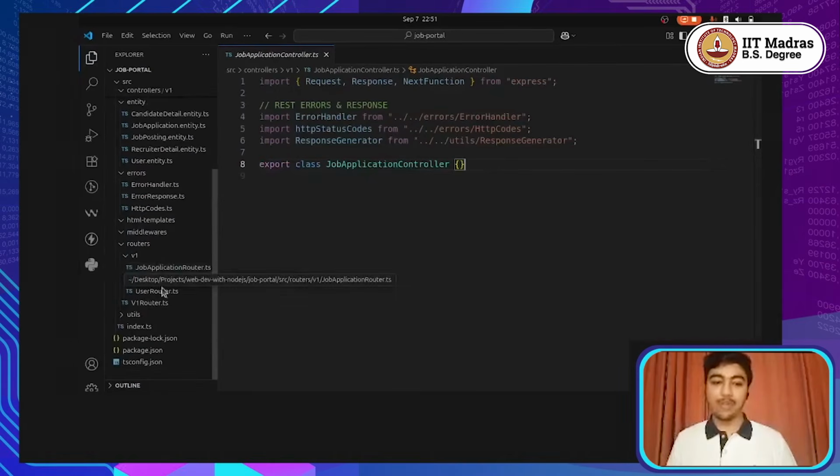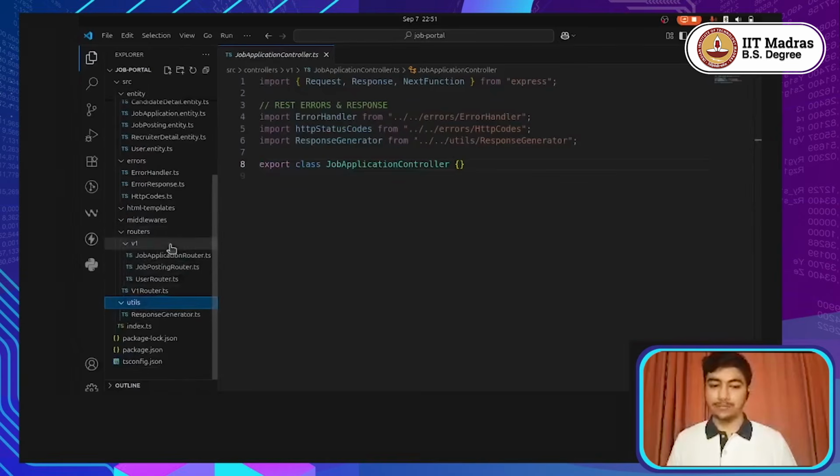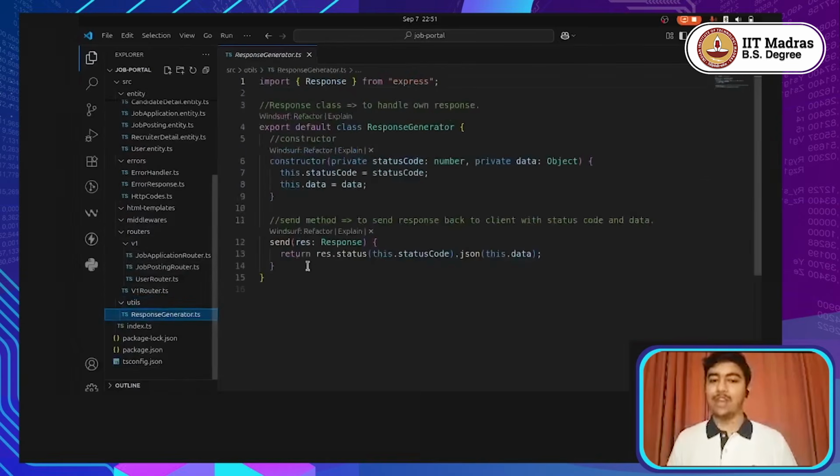Now, the last thing that I want you to take a look at is this utils folder. In this utils folder, I have created a utility function for returning the response, just to make sure that all the responses returned from this Express.js based application follow a very uniform pattern. That is why we have created a response generator class. Whenever we intend to return a response from an incoming request, we shall make use of this class.